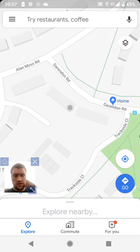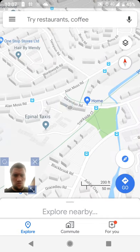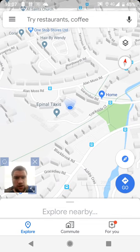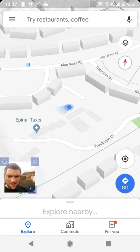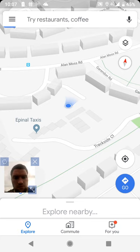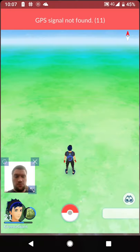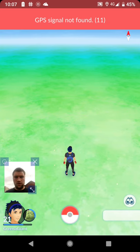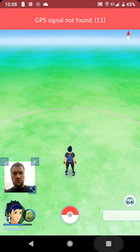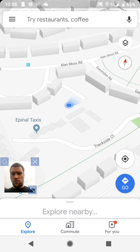Oh, interestingly, Google Maps has dropped out there. Oh, there we go. No, it's pinged back in, and it knows I'm out the back of the house. Look, my house is all the way over there now. Say all the way, 50 yards. So Google Maps has picked up exactly where we are and that we've moved. GPS signal not found. Why is it not found? The phone has location. I've proved that in Google Maps. The phone knows where it is. You get your information from the phone.